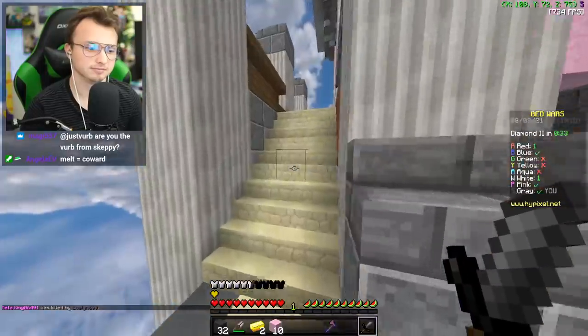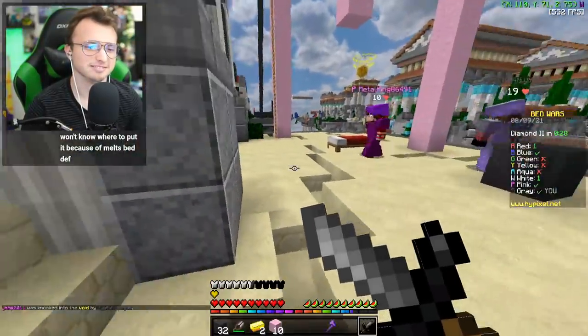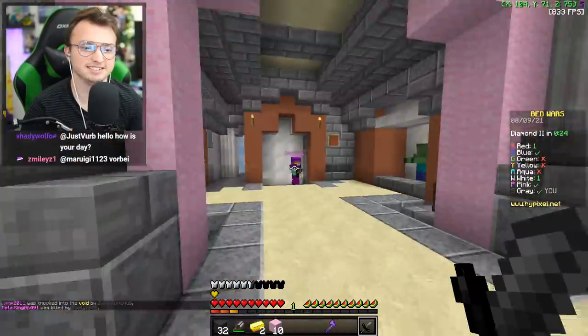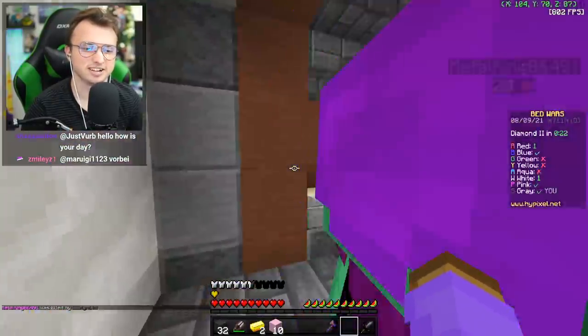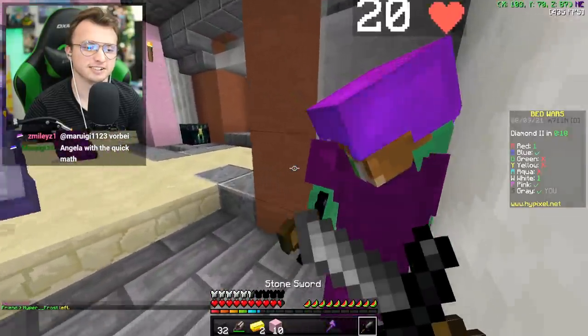Perfect. You know what? I don't get what's happening. Me either. Hey guys. I don't know why I did that. Yeah, I'm gonna come hang out in the generator. Alright, boom. These are my new friends.